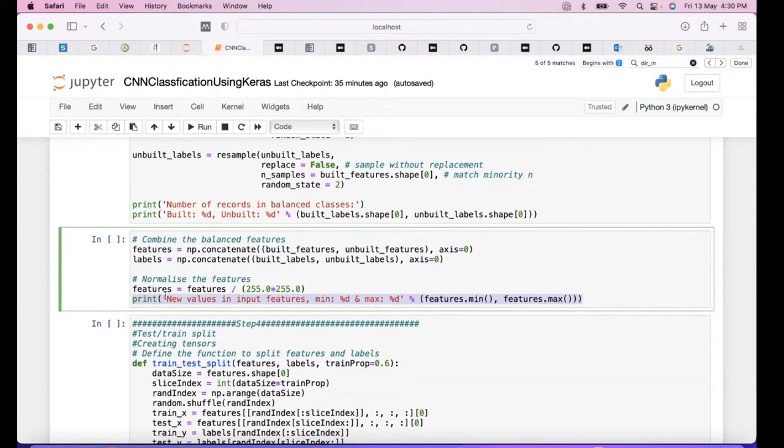This normalization is required, because if you don't keep it, then during the training process your weights will fluctuate quite heavily. A large number of weights will be fluctuating, and there will be an unnecessary increase in computational time. To avoid that, the best practice is to make sure that your input features are normalized.